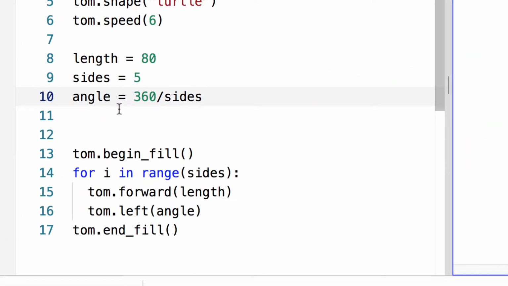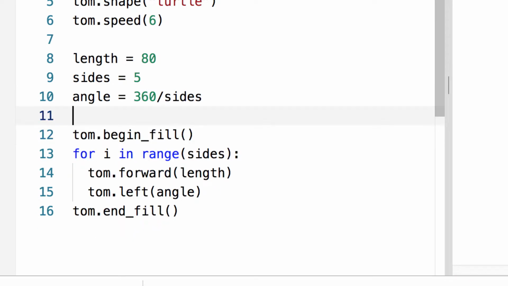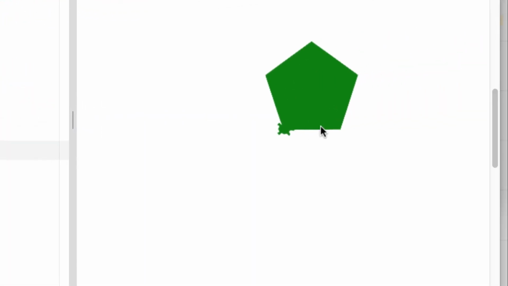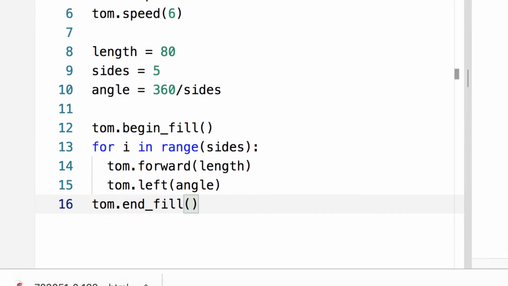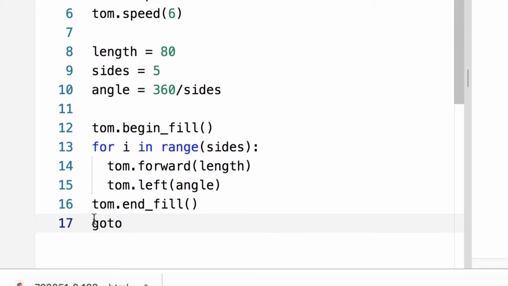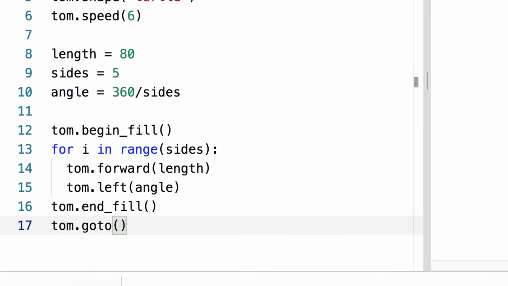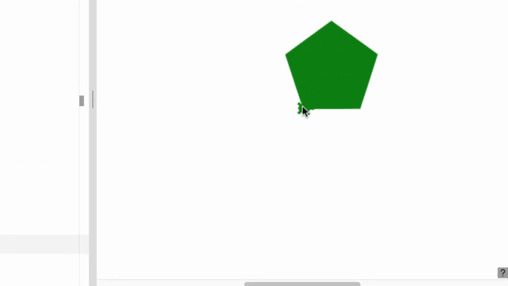And then also, if we wanted to make the turtle finish up down here halfway over in the middle, he's going to have to do a couple things. One of them is he's going to have to do a go-to, and that's a positional thing we can do with the turtle. So we'll put Tom here, tom.goto, and they use an x and y coordinate. And remember, if this is x is 0, y is 0 right here, it's going to be negative going down, positive going up, positive going over.